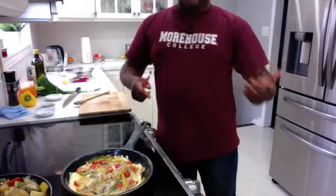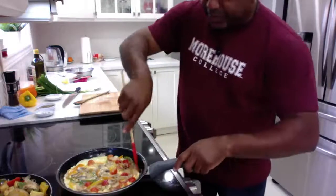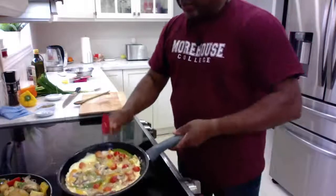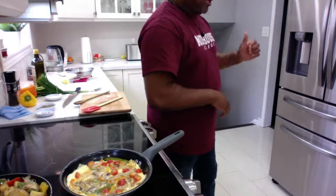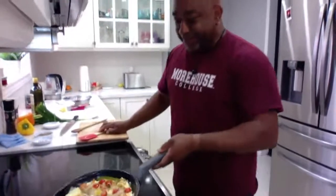A frittata. Now Edwin is watching, and Edwin says that he is so hungry. He's hungry. Well, Edwin, let me tell you something. If you're not a working man in this house, you should be eating cereal and milk. That should be a rule. Look at those little devils back there.